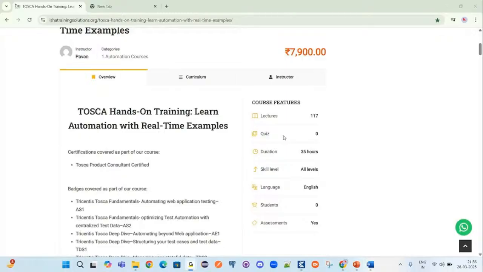Let me reiterate. It will not be cloud based, do I understand correctly? There are two ways: downloading Tosca onto the local machine, or just using a cloud-based connection. For our practice, we would just download the Tosca tool onto our local machine and use it. So it's similar to how you are showing here? Yes, exactly. And how long will it be valid? Just for the duration of the course, or can we extend it as well?